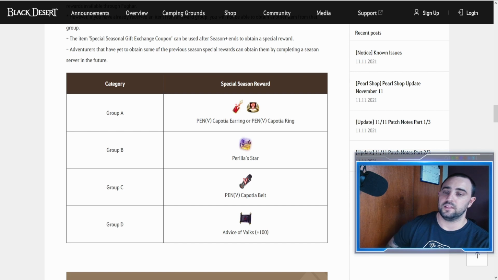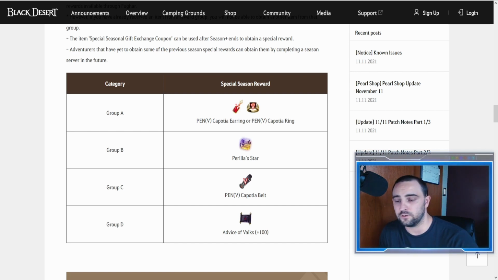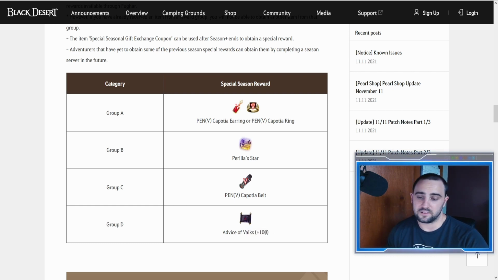Now, what you do with the exchange coupon is that's going to allow you to get one of these rewards here. You can exchange it for a different thing. When I exchanged it this morning, the 100 stack wasn't there. So I don't know, maybe that's a thing or not. But apparently you can get the 100 stack. You can get your Pen Kaposha belt, the Perilla Star.